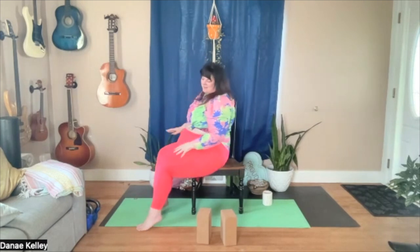Beautiful. I'm going to turn to face you. And then let's do a little more hip opening. So from here, a nice seated figure 4, you might grab a strap if it feels nice. You might cross your ankle over the top of a block. You might cross it over the top of your thigh with a strap and hold it here, right?